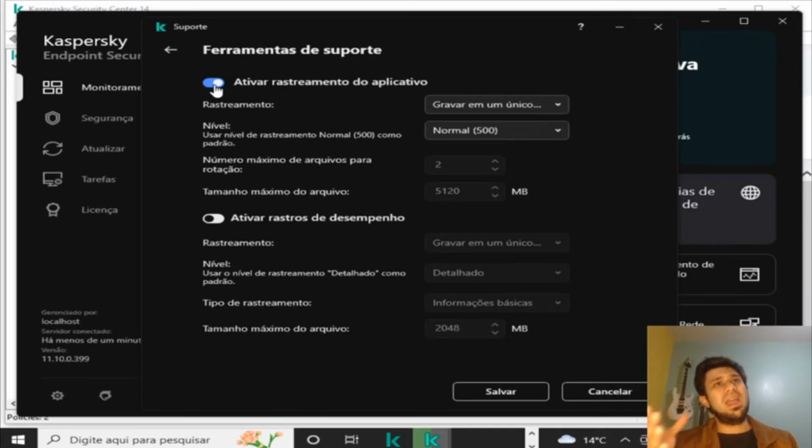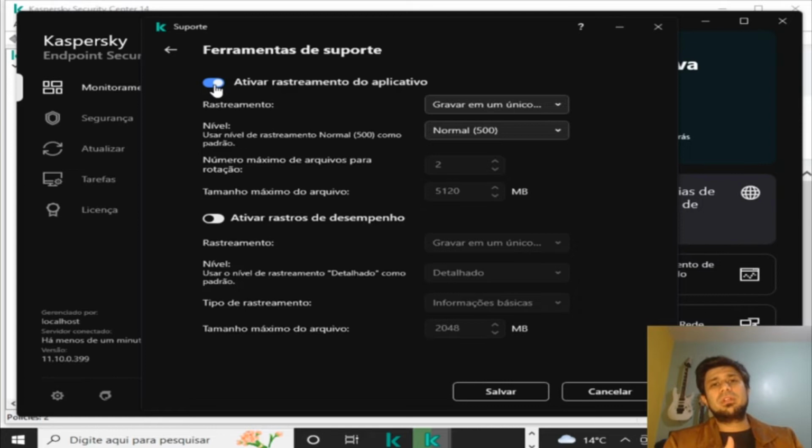When you activate it, it will start recording everything that Kaspersky Endpoint Security is doing for diagnosing purposes. So after you turn on traces, let's say that you have some third-party application that is crashing when Kaspersky Endpoint Security is working, you will turn on traces. You try to open that third-party software, let it crash, and then you turn traces off and give these trace files to Kaspersky support, and their specialist will analyze it for you and let you know why exactly this application is being blocked.